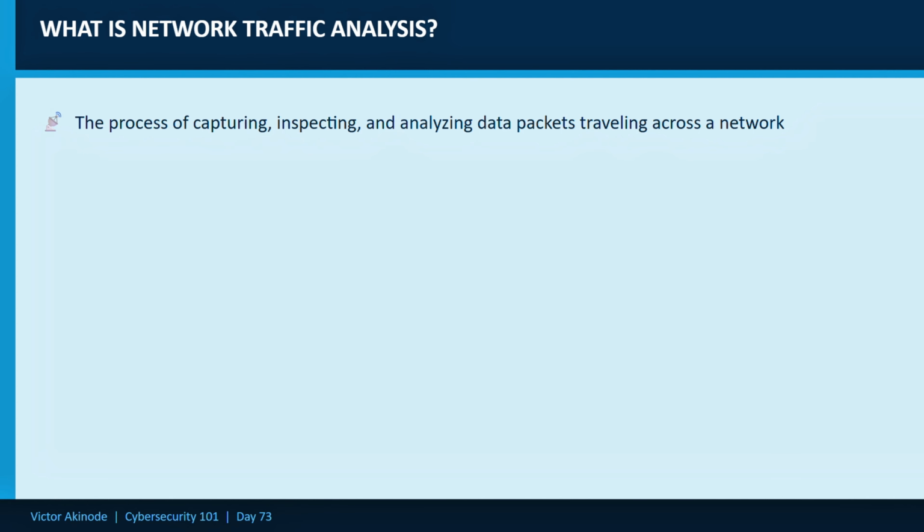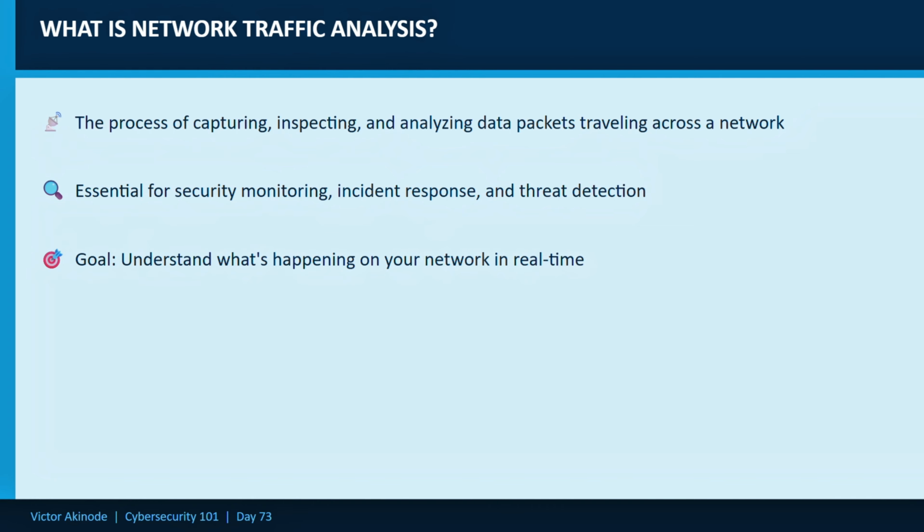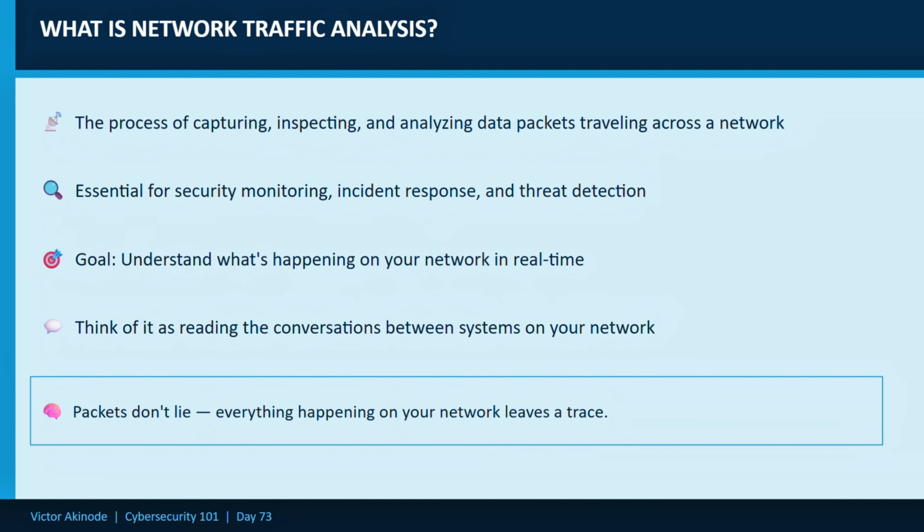Network traffic analysis is the process of capturing, inspecting, and analyzing data packets traveling across a network. It is essential for security monitoring, incident response, and threat detection. And the goal is to understand what is happening on your network in real time. You can imagine this as reading the conversations between systems on your network. Every connection, every request, every response is visible in the traffic. And yes, packets don't lie. Everything happening on your network leaves a trace.